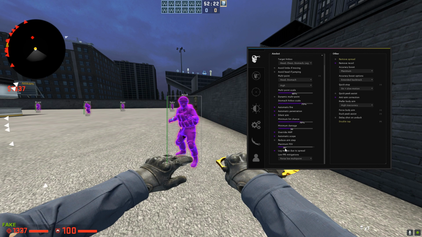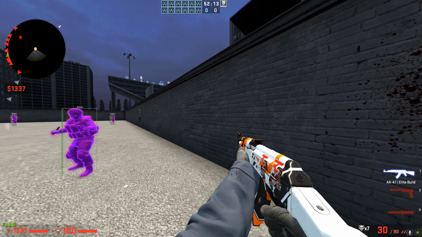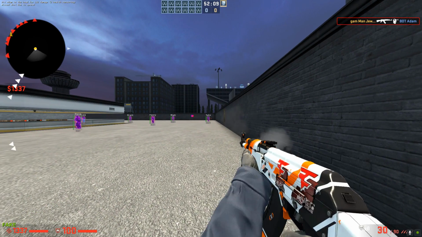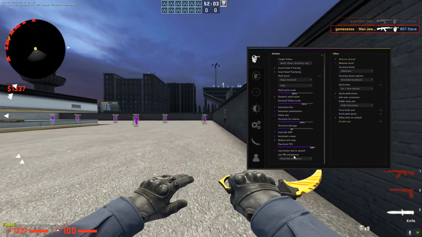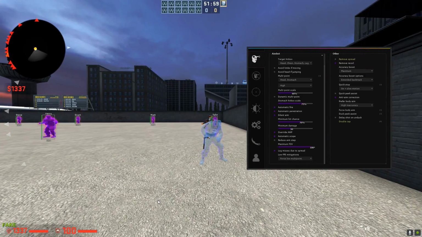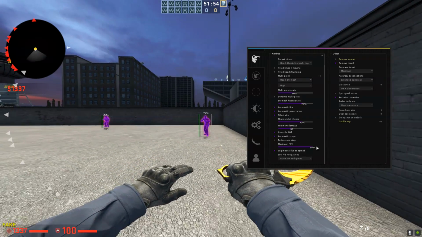Maximum FOV: this will make the field of view for the aimbot whatever you set it to. So if I have it set to 30 and aim away from people, obviously it's not going to shoot at them, but as soon as they get within 30 FOV, there we go, it shoots at them. And then you always want to have this set to 180 for HVH, just because you'll always shoot at people. 180 is 360 degrees around the player, so don't worry about that. It's not just going to be one half of a circle, it's going to be the whole circle.